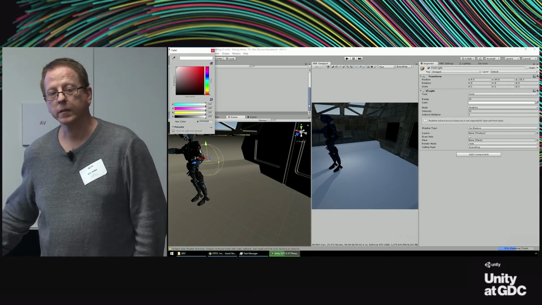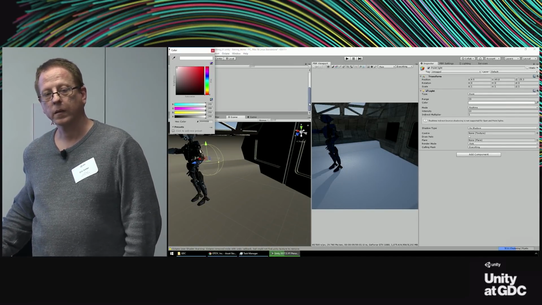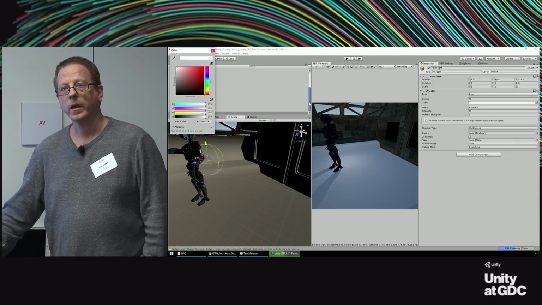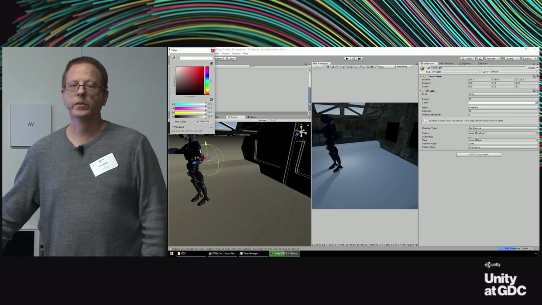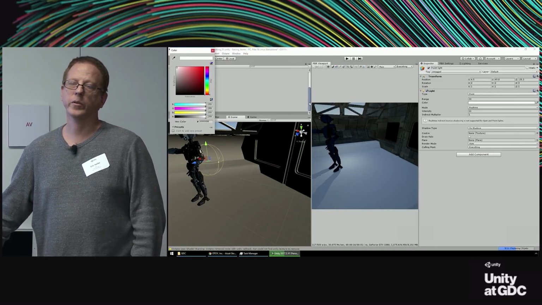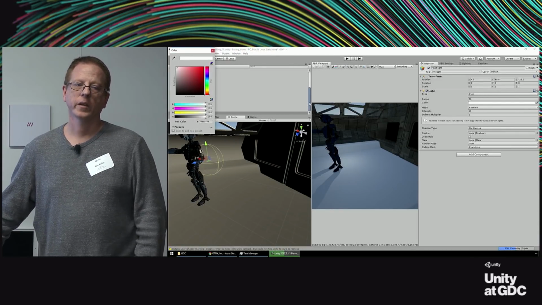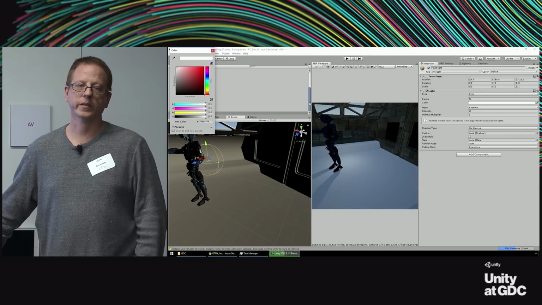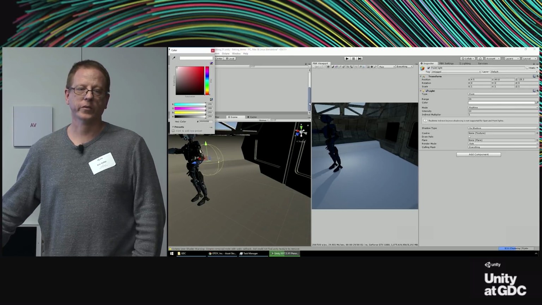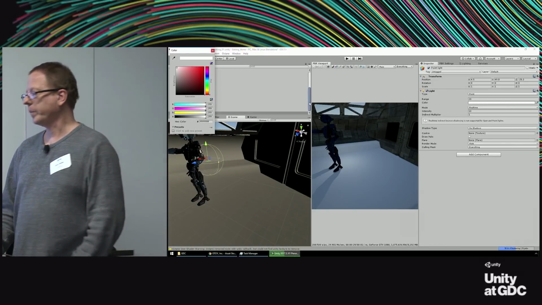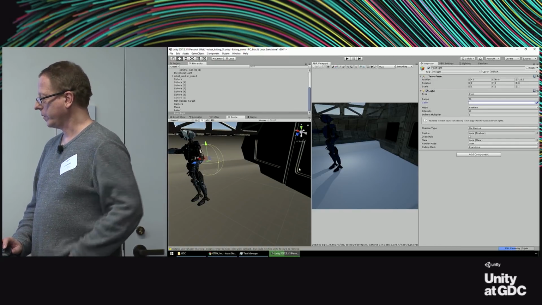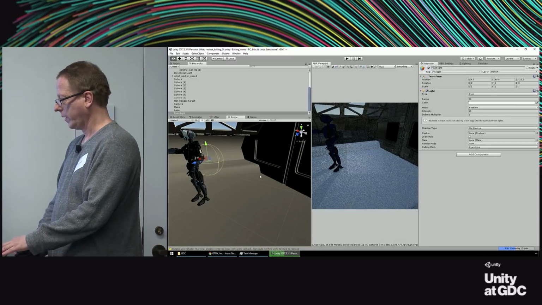I'm sorry, say that again? Speed of rendering Unity lights. I think Unity lights might be a little bit faster than emissive shaders. If you're using an emissive shader that has like a texture, I think that adds a little bit of extra calculation. But if you're using Unity lights, they tend to be a little bit faster. There's just not quite as many options for doing special effects and that kind of thing. Speaking of which, I have some emissive shaders in this guy's eyes as well.